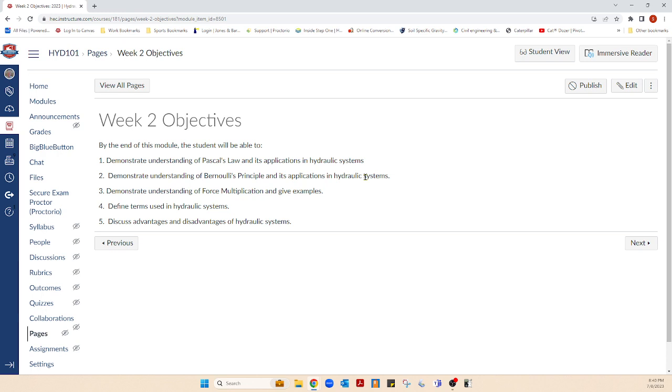The terms used in hydraulics, I want you to take a good look at those. It's not that I need you to memorize them, but I want you to understand what they mean, because you're going to come across things like hydrostatic, and we need to know what that is. Discuss the advantages and disadvantages of hydraulic systems. Hydraulic systems have changed the world. The construction industry, earth moving for sure, but lots of other things too. Airplanes have all of their controls hydraulic, and things like that.